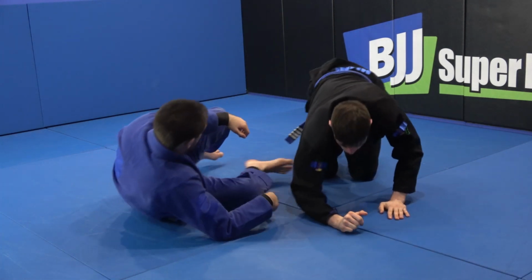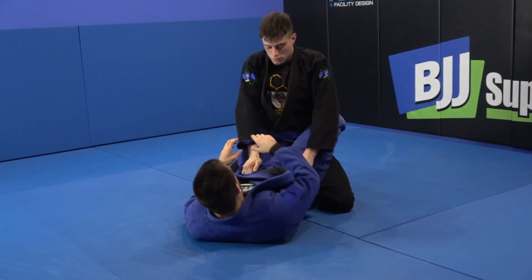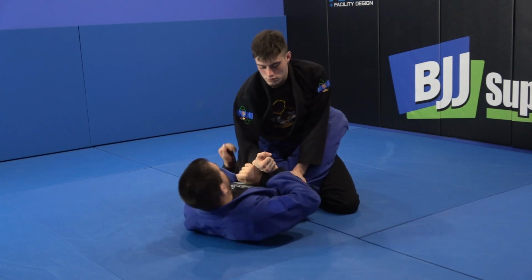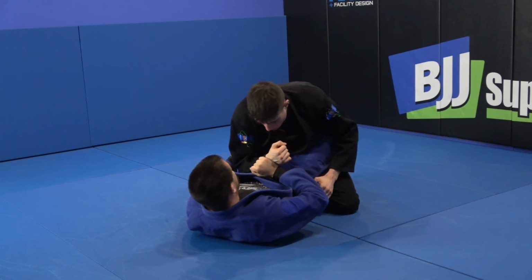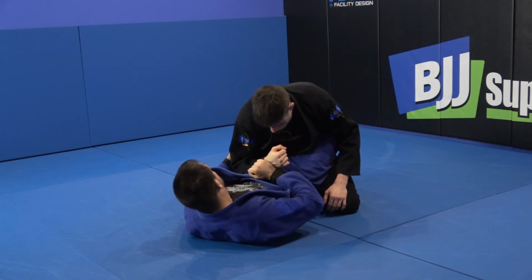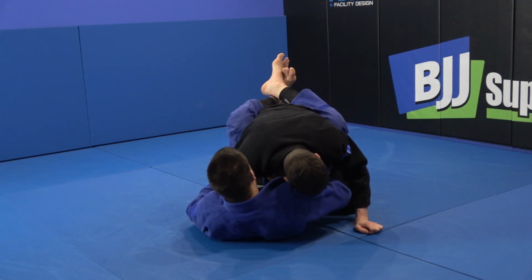Okay, so one more time, guys. Over here, I'm going to pop up, elbows open. Here, remember, the secret here is, look, as I try to drag him across, as he drags back, that's when I want to try to attack the hand. When I feel this tension in his tricep as he's coming back. So look, I pull forward, he comes back, I try to catch and I pull him in, okay?